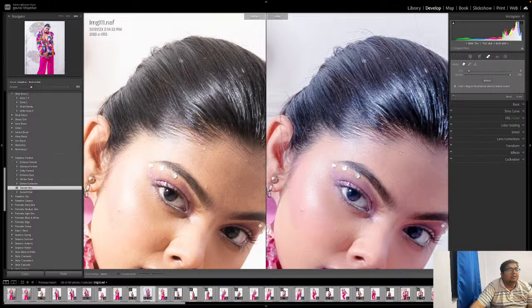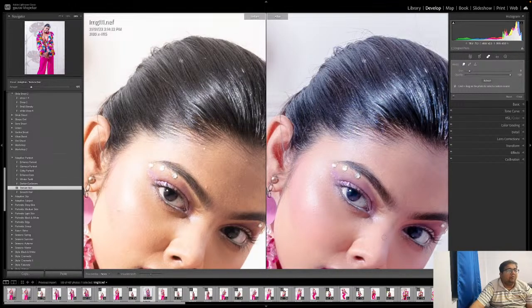I'll just quickly do this. I try to keep the size of the blemish so it does not affect a lot of area. If it is big, increase the brush. If it is small, decrease the brush.